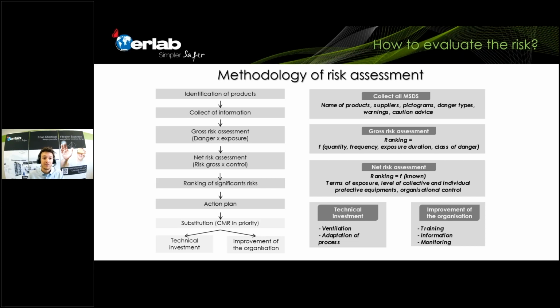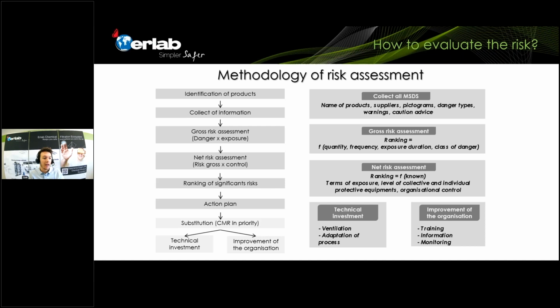Then you can do a net risk assessment. A net risk assessment is the assessment of making the calculation. We have all these products that we are exposed to, which are dangerous for the people in the lab, and then we have all these measures that protect us from these harmful products. So we know exactly, this is the danger, and this is what we use as a prevention measure. And then you're going to deduct, in general. If that would be possible, that would be great.